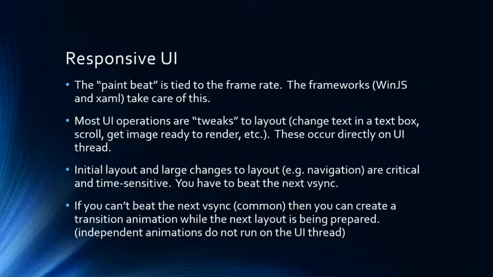Because what do you do on the UI thread that's threadifying? You're usually just doing one of two things. You're either doing an initial layout, you're either doing a really big change to the layout like a navigation, or you're making little tweaks. When you put text in a text box, that's fast and a small tweak to an existing layout. And so it turns out that the kinds of things you have to do on a UI thread typically now, if your application is designed correctly, are fast. The only thing that isn't fast is layout changes. And so you have two jobs in life there, basically.